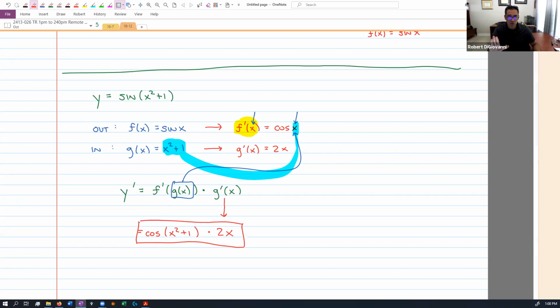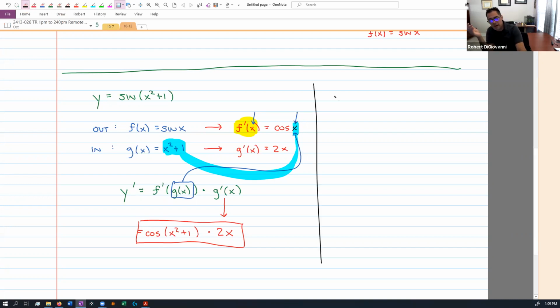Now, if you have a question, I'm going to work another example. Well, go ahead, Ethan. Were you going to say something? Well, I was going to say, if we're on a test or final or whatever, how do we identify when to use the chain rule? Is it when you have something in parentheses like this? Well, that's a great question, Ethan. You have to recognize what you're looking at as composition. That's something you would have to recognize.